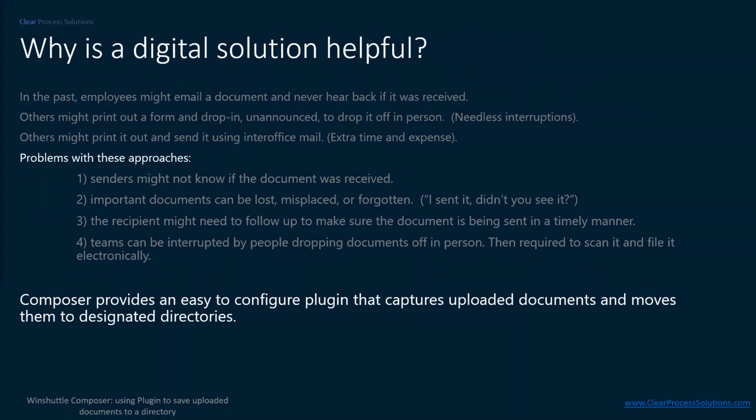So why is a digital solution helpful? In the past, employees might email a document and never hear back if it was received. Others might print out a form and drop it off in person. In the example I shared, you might take it to the HR team and say, hey, here's the document, interrupting anything that they're doing. Others might print it out and send it using inter-office mail. Again, there's extra time and expense with that process.